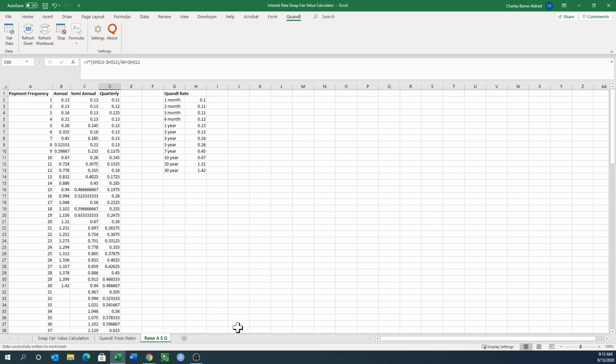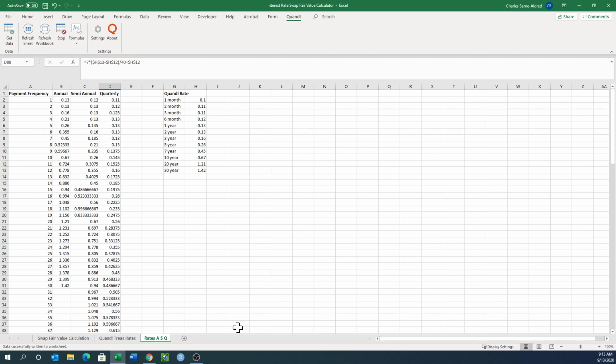So if I'm looking between the 1 and the 2 year, and that differential is 0.02, then I would attribute some of that into the 6-month rate between the 1 and the 2 year rate.